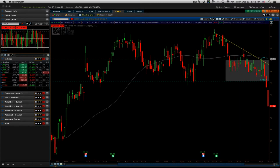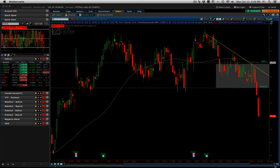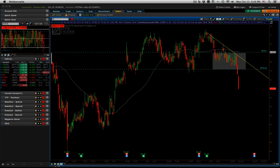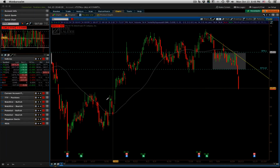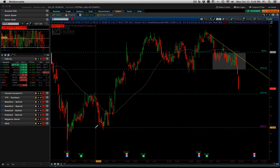Now, a couple different things. This is where we closed today, being Monday. There are a couple of things I do differently when I short sell. First, I actually take profit at targets. So I would look at the left side of the chart. For argument's sake, I would look at here and say here.